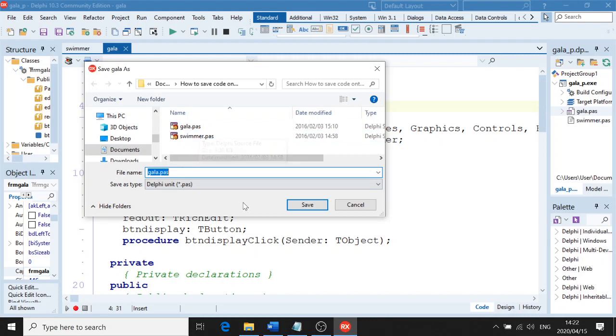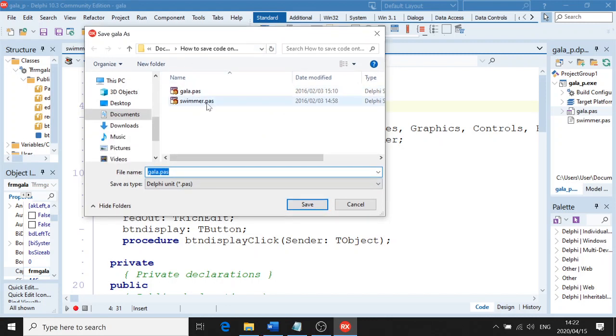Now remember that all of these items you see here are in a folder for your program. I'm going to create a new folder in that folder for my program, and I'm calling it to send, but you can call the folder whatever you want. Then you open that folder. You still have gala.pas here, but you're going to change that.